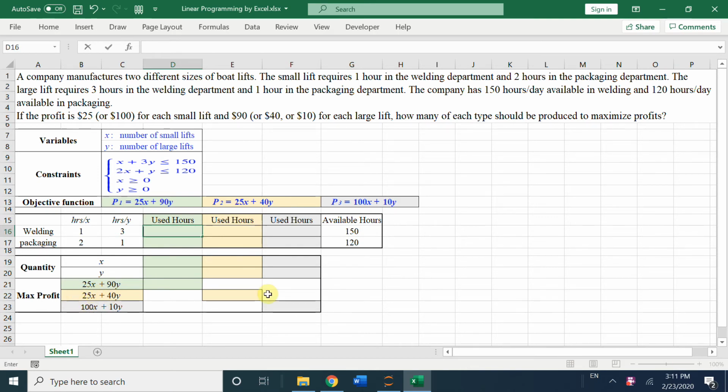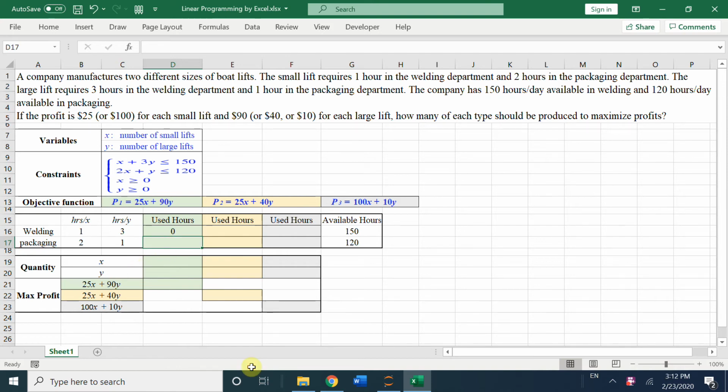So now let's set up the cells. For the used hours, it is 1 hour for the small lift, so equals 1 times x plus 3 times y, because 3 hours for each large lift. Now you see this is 0 because we have not started solving it. So x, y initial is 0.